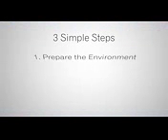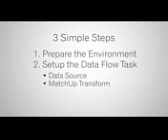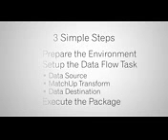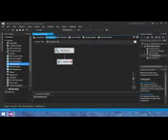Step 1, prepare the environment. Step 2, set up the data flow task, which involves a data source, the MD matchup component, and a data destination. And Step 3, execute the package. Step 1, prepare the environment. I've already done this, so all you need to do is set up your input file and connect it to Matchup. The Melissa Data components are located here, under the Common section in the toolbox.